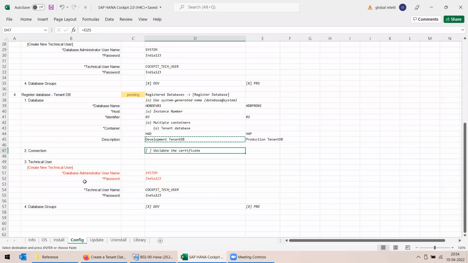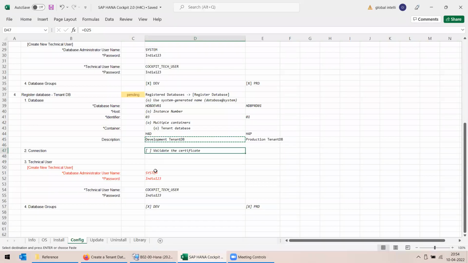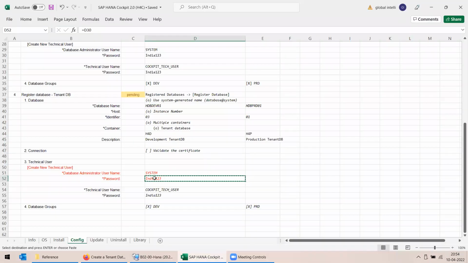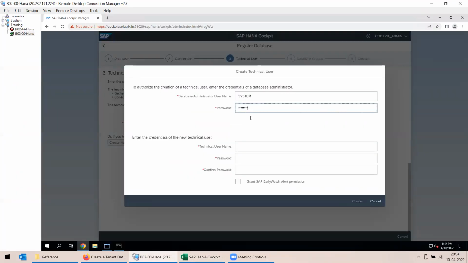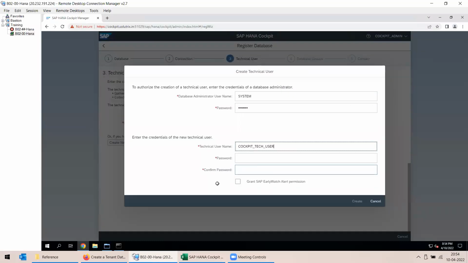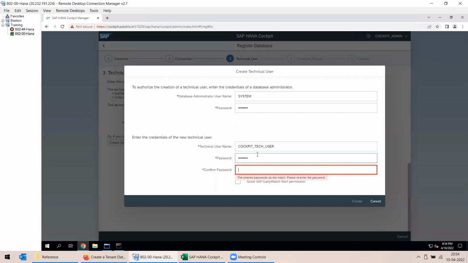Here again, create a new technical user. Give the system password and details for the cockpit tech user. Create.